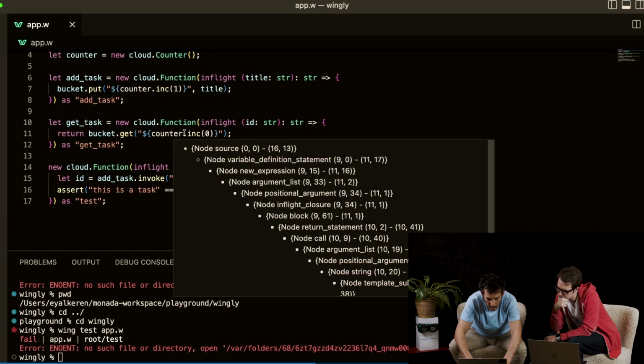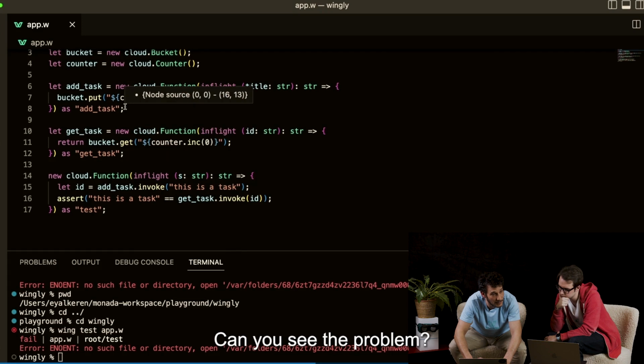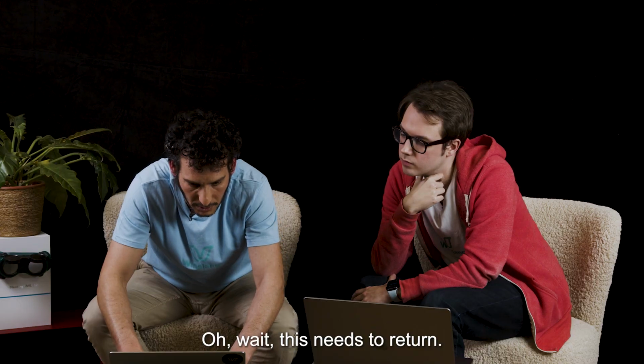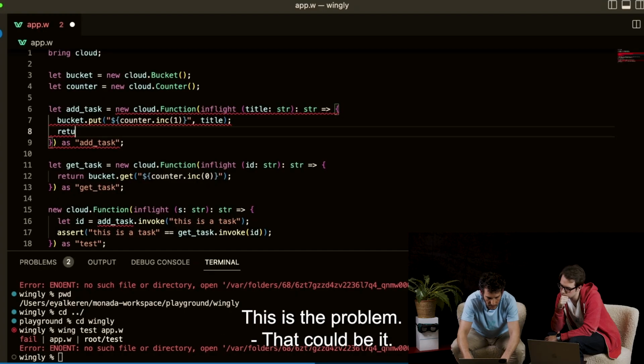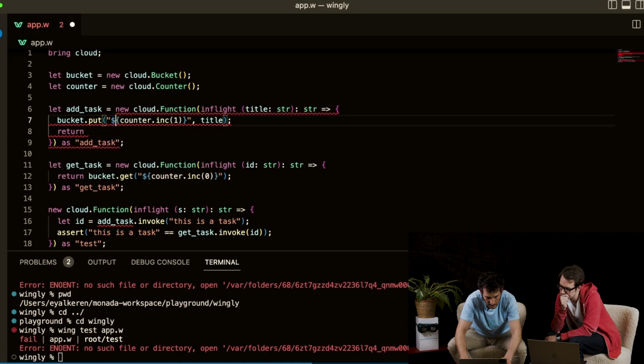Can you see the problem? Oh wait, this needs to return a string. That could be it, yeah. This needs to return the counter. This is annoying.